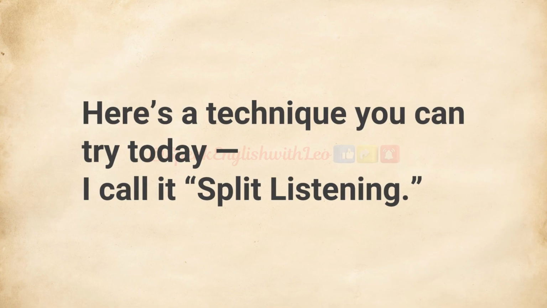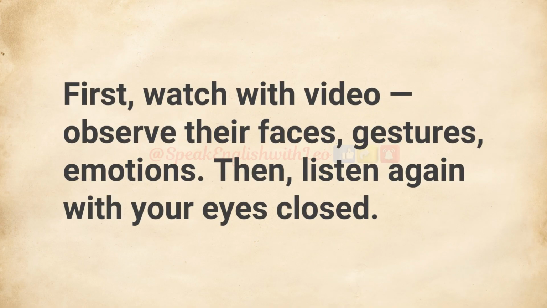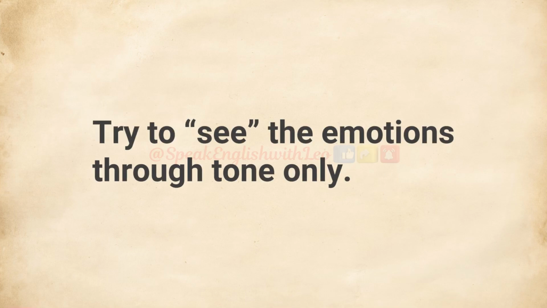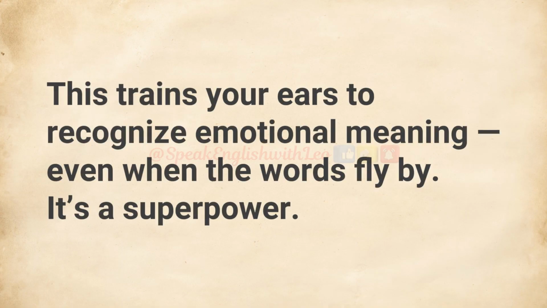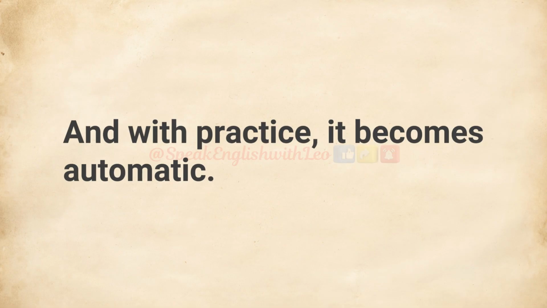Here's a technique you can try today. I call it split listening. Watch a YouTube video with native speakers, ideally something conversational. First, watch with video. Observe their faces, gestures, emotions. Then, listen again with your eyes closed. Try to see the emotions through tone only. This trains your ears to recognize emotional meaning, even when the words fly by. It's a superpower, and with practice, it becomes automatic.